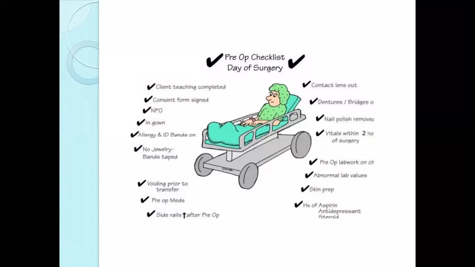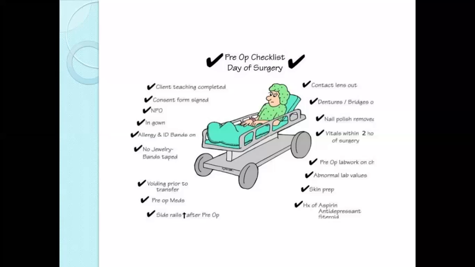Then allergy and ID bands also. If you see in the diagram, this patient has a pink color band. That band is an identification band, and this is very important. In that we have to write the name of the patient, his age, bed number, hospital number, his diagnosis, and the name of the planned operation. So the identification band is important.